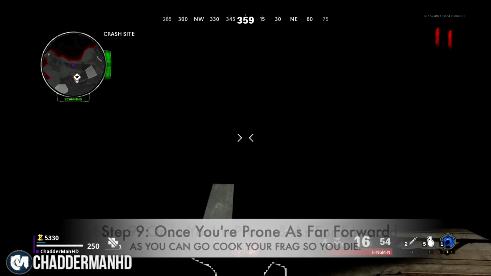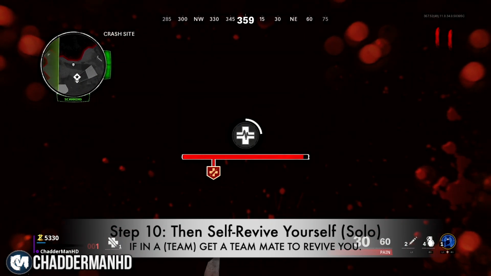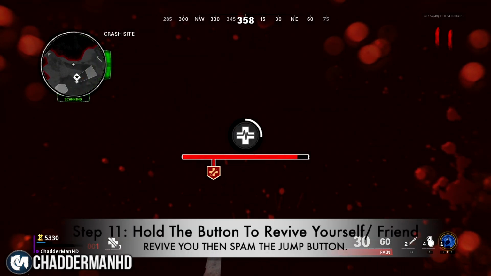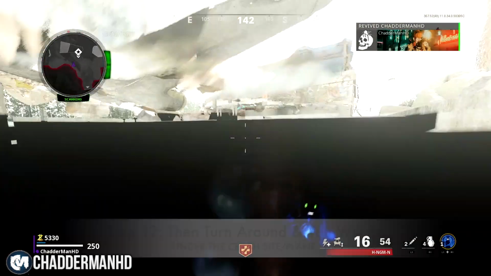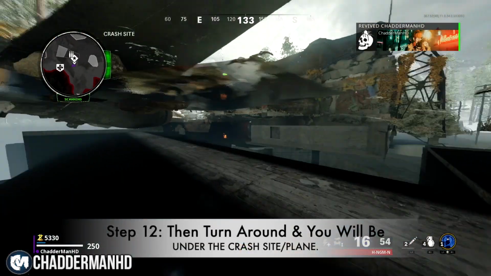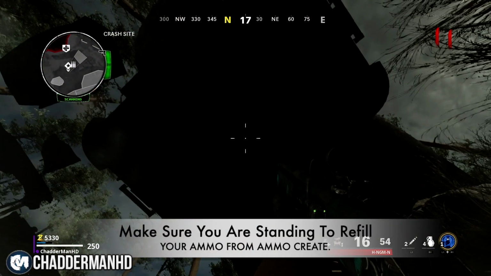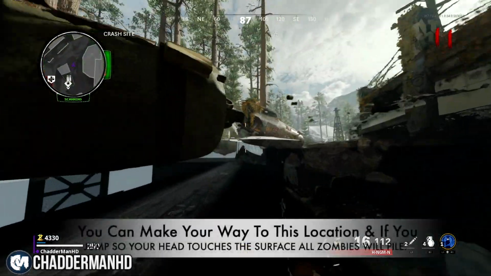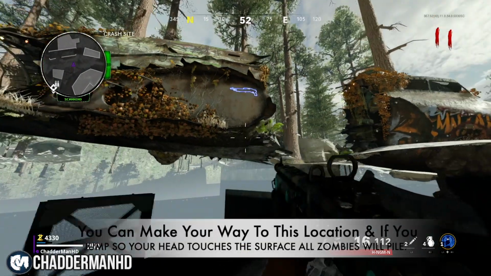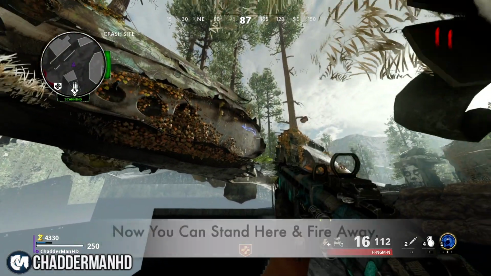Hold your frag grenade, and then once you blow yourself up, hold the revive while spamming the jump button. Now, if done correctly, guys, you should be placed on top of this barrier underneath the crash site, underneath the plane. You can buy your ammo right here just by standing up, and then all you need to do is make your way to this side, jump so your head touches the surface, and all the zombies should pour right there, and you are absolutely sorted.